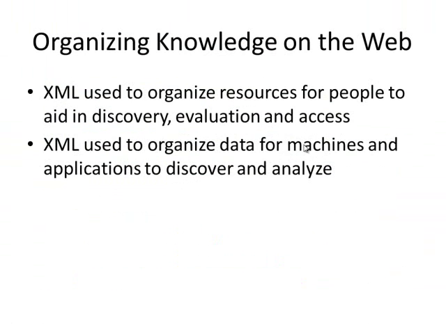So that wraps up the lecture. That was a very, very high-level overview of the semantic web. I hope it gave you some idea of what's going on. It really is an important thing for information professionals, librarians, and so on to know about. We've looked at a couple of different things. Just to summarize, we saw how XML was used to organize resources for people to aid in discovery, evaluation, and access, and that allows people to find resources, read them, evaluate them.